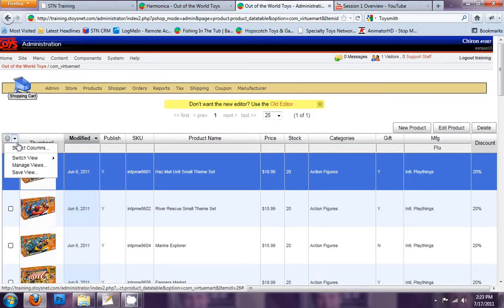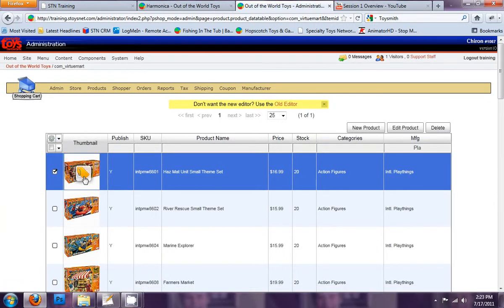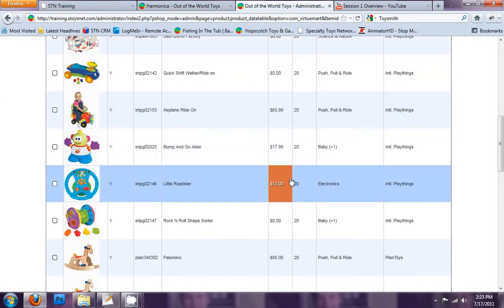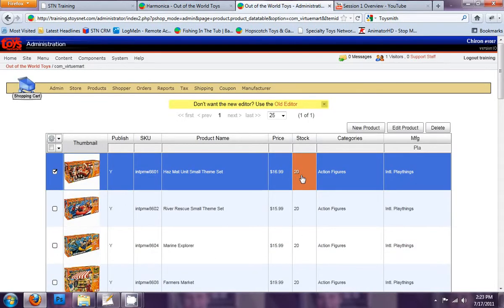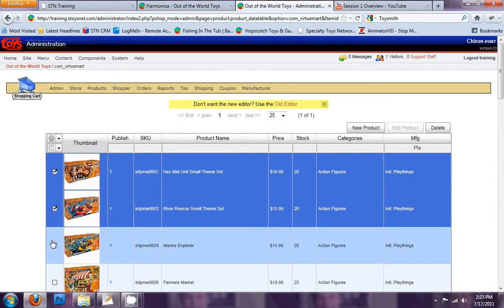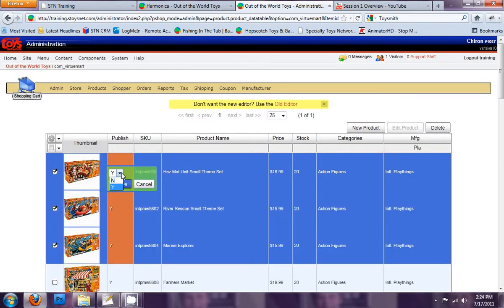If you notice, you can select the columns, you can reorganize them, you can switch views quickly. So here's another view that's just inventory management, so you can come through and change inventory on each one if you want to, as well as change the publishing on multiple products, say they're no longer published, or change it back.